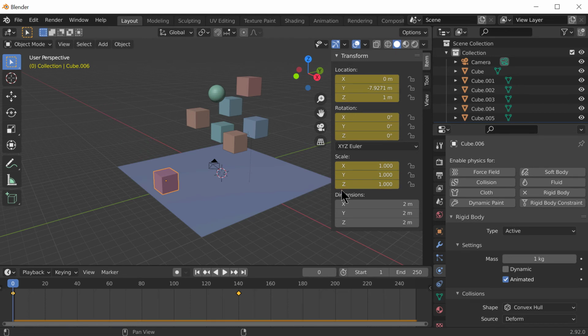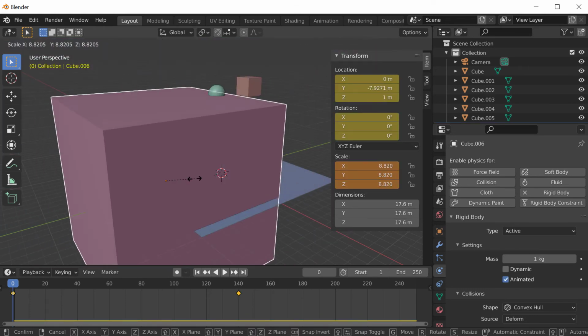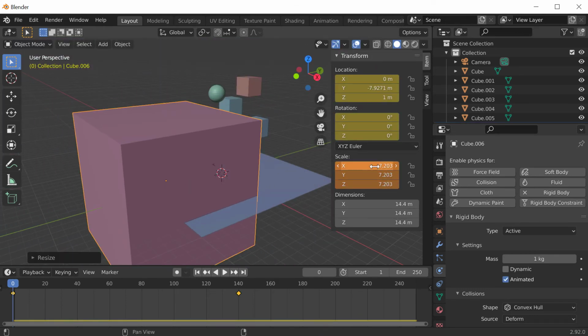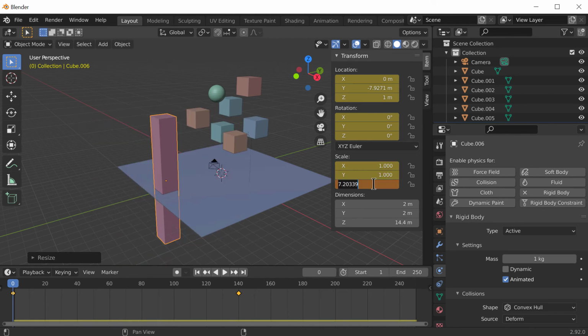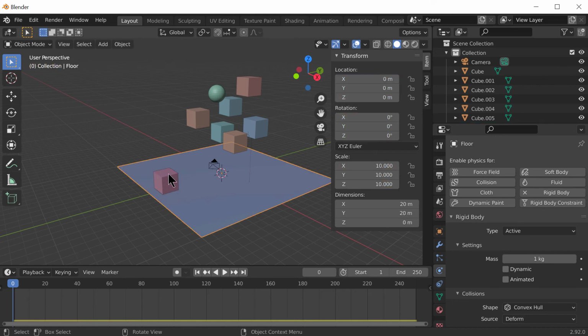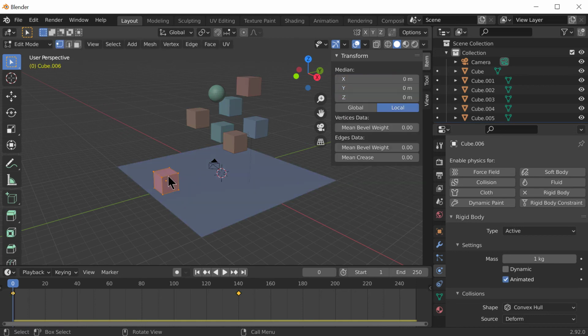The other thing that really sometimes catches people is if you take one of these cubes and scale it, the scaling factor here changes and the dimensions change. It acts a little bit weird. I really recommend keeping the scale at 1. If you actually want to change the size of something, go ahead and press tab into edit mode and then scale it.